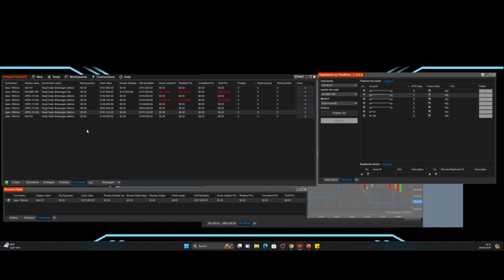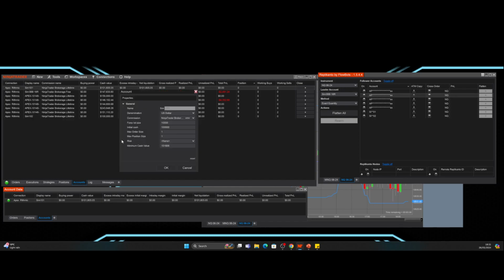Now we're going to use a copy trader, so we want these risk parameters on our SIM101 account, which will be our leader account. So we'll go on to edit account. On the risk, currently we don't have a risk, so we could say use my risk. At the moment we've got a minimum cash value, which I mentioned in the previous video. I'm just going to remove that for the moment. Max position size, max order size, I'm going to remove that. Let's change it to 100 and see how this works out. So we're going to keep it as 100 for now. Minimum cash value, let's bring that down to say 90,000.